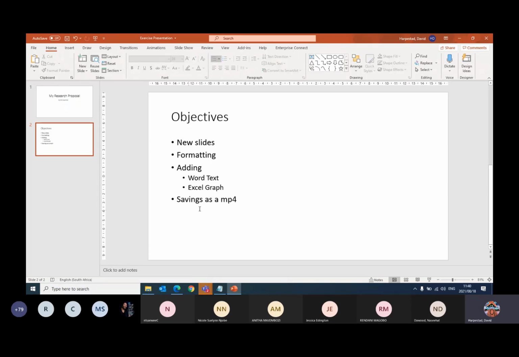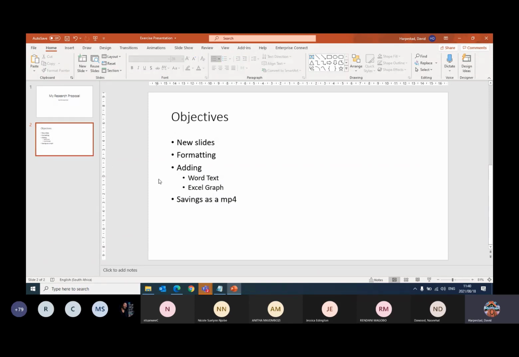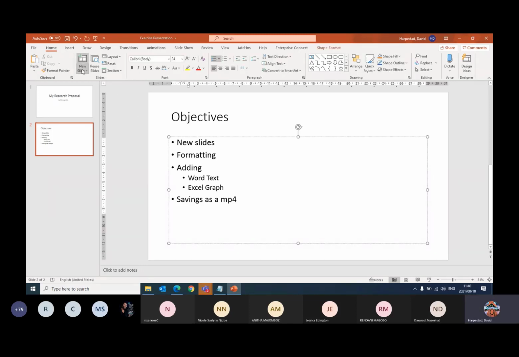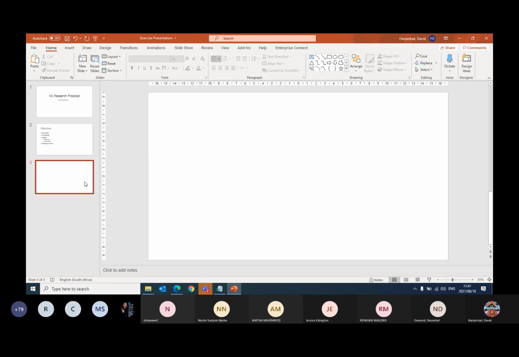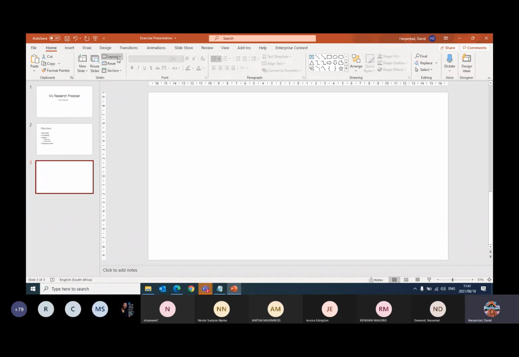Okay, so there's some objectives. Don't worry about all the fancy backgrounds and the text and things like that. That we can do very, very easily at the end. In the beginning, just build up your presentation, keep it very simple, and then we can add all the special things afterwards. So there we go. So now I've created a nice little slide. Brilliant. Now I can insert a new slide. Now I selected blank. I didn't really want a blank slide. Okay, you've got two choices. You can simply right click and delete, or go to layout and go see the template again.